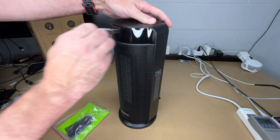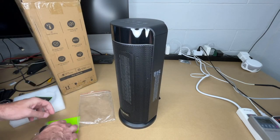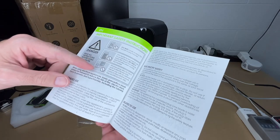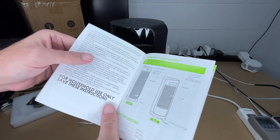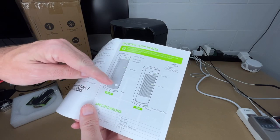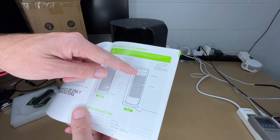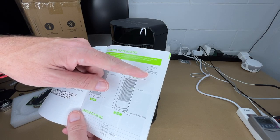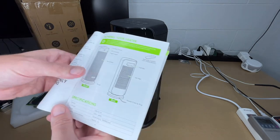I got the heater out. I'll pull the plastic off — the front has a warranty card, comes with a remote and a manual. You want to read through the manual so you can know all the safety precautions. There's a diagram showing the control panel on the top, air outlet, and a base. It has a handle on the back with the air inlet and the power cord and plug. The remote takes a CR2025 battery and it already has one in it.